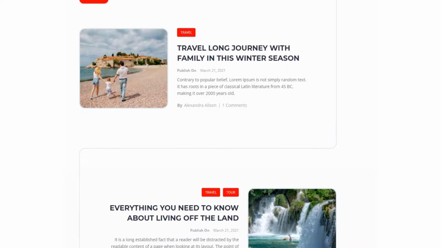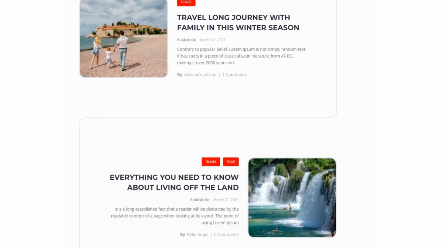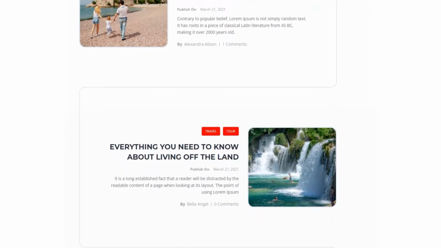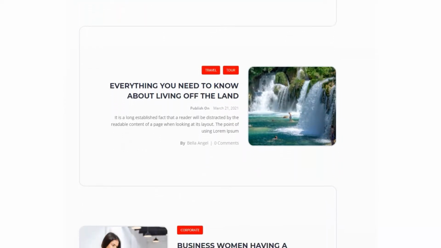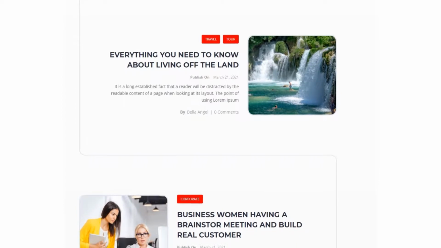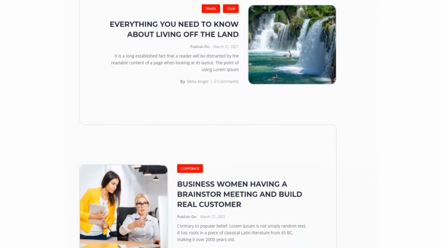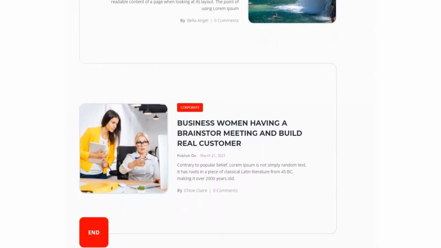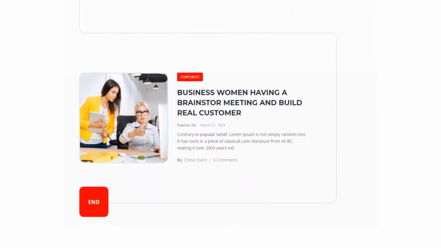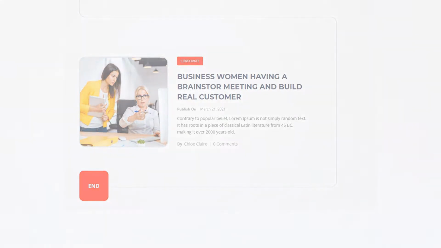Let me introduce you to our new widget, Timeline. Timeline displays posts in a dynamic time flow chart. It's a unique tool and a totally different concept that will boost your blogging experience to the next level. With the Ultimate Post Kit plugin, you can grab this tool for free. Let's see how it works.